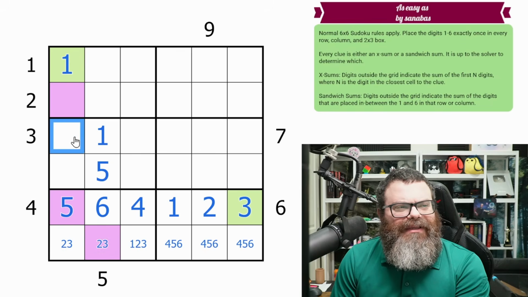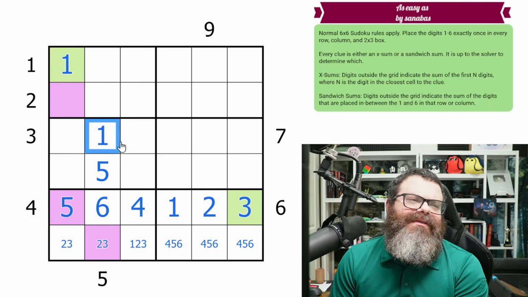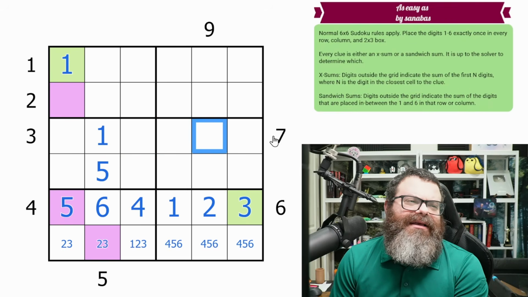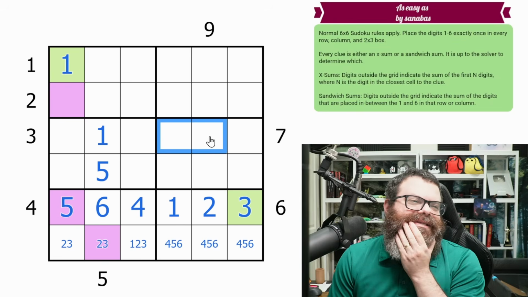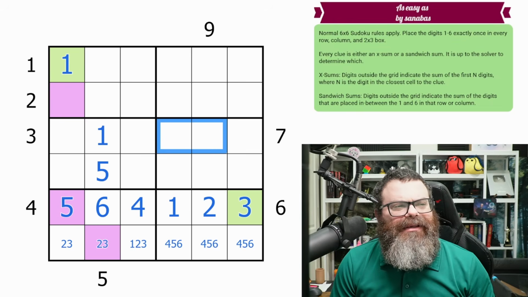All right, how about this 3 then? Yeah, that lends itself very well to doing 2, 1 here. If this was 7, the 6 would be here. You can't do 7 and 3 without the 1. So this would be where the 6 is if the sandwich is 7. If the sandwich was 3, we'd have a 6 here and a 3 here. Does that mean 6 is one of these two? Because these can't both be, well, they could both be X sum actually. Can they?